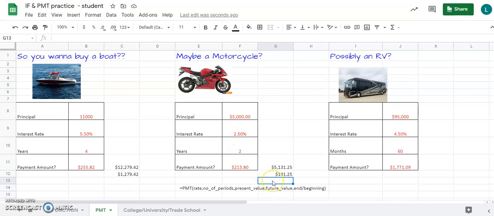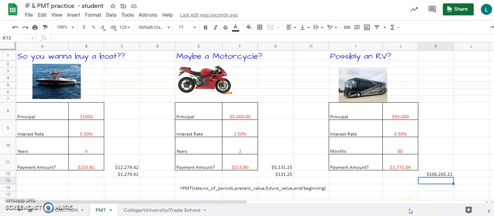So you didn't pay much on it. So if you say, okay, well, I could pay on it for 2 years, I only paid an extra $131.25, and you're happy with that, I mean, it's okay, right? But the larger the balance, obviously, and the larger the interest rate, the more money you're going to pay back if you go that full term. We could do this last one here, equal sign payment amount times 60 months, $106,265.21 is what you would have paid for that RV.